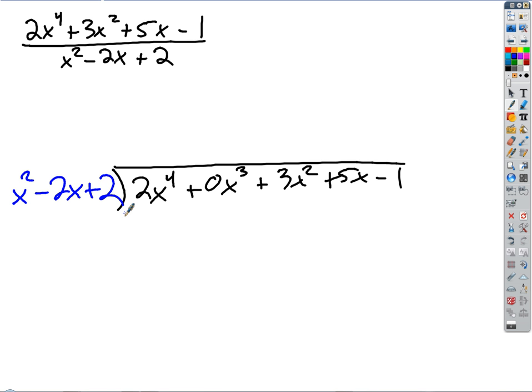Now, here's the rule. How do we know if we're doing regular long division? It's easy. We just ask how many times does the number out front go into the number inside, out to a certain place value, right? Here, they're not just numbers, they're polynomials. But what we want to know is how many times does this polynomial go into this one, right? All we have to do is look at the leading terms. It's always an issue of how many times does the leading term here divide into the leading term here. So in other words, you see what I'm getting at? We want to know x squared times what is 2x to the fourth?